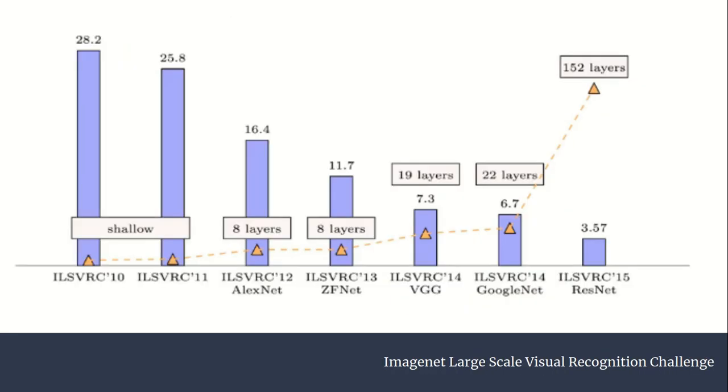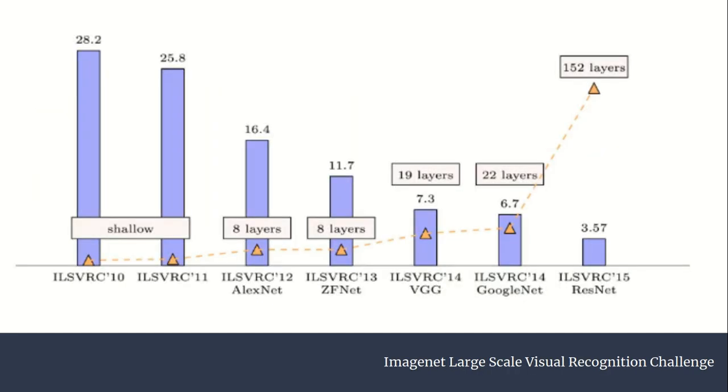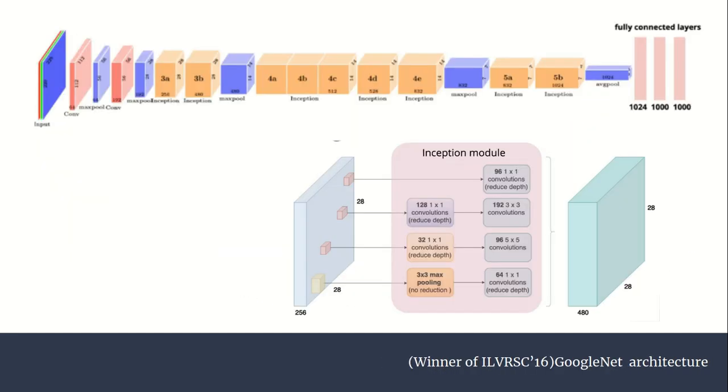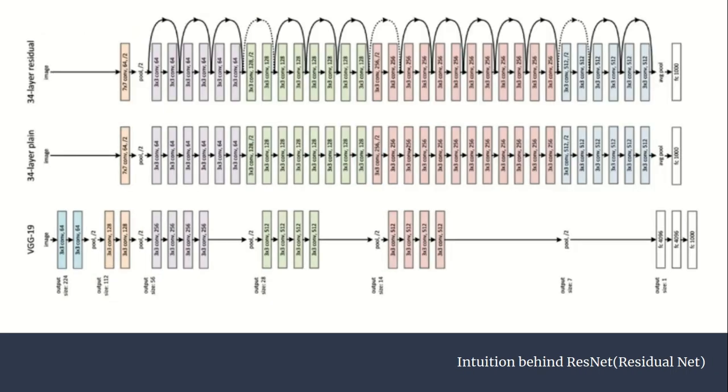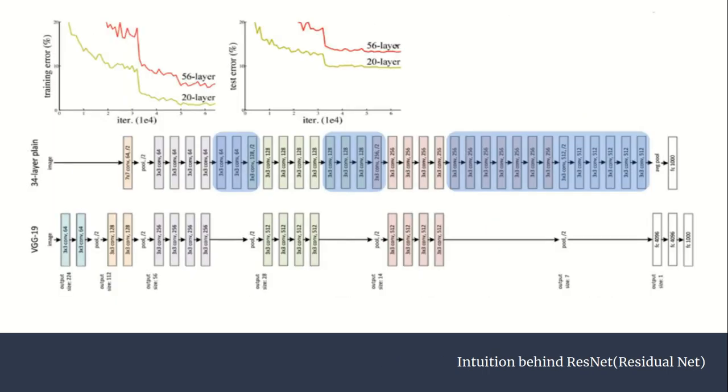Many people have tried different things. Google tried the Inception module, which gave them significant results, and some other group of people tried skip connections, these residual connections, which was also a great improvement. They trained these models very carefully so that the error on the ImageNet dataset is very low.